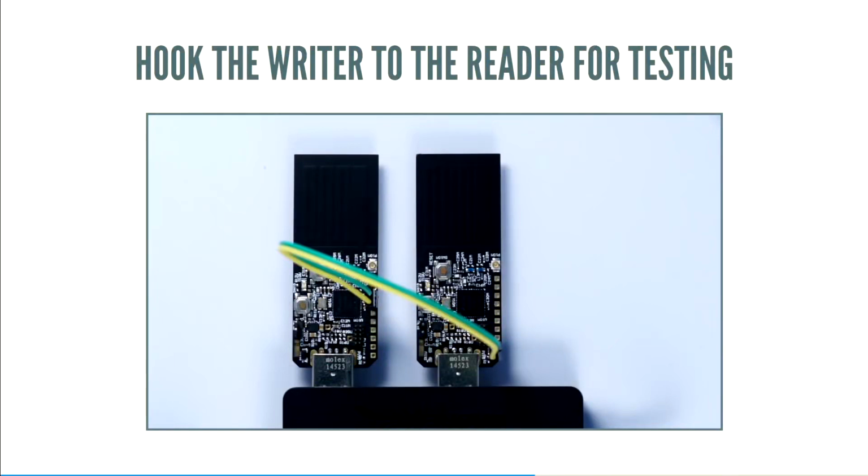Test it against itself before you test with a host. And in fact, you can see for this particular demo, there are two different banks of pins that we use, and it still works just fine.